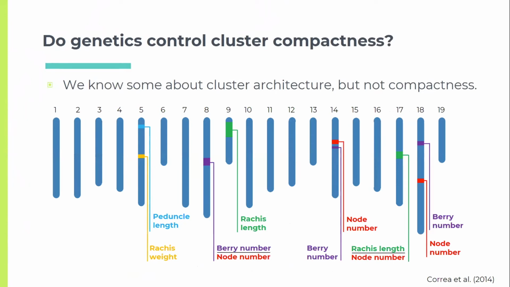And in terms of genetics, that's also still sort of a question. So this slide, as you see here, shows the 19 chromosomes of grapes. Looking at these different genetic areas that have been found, this study was a cross between Ruby Seedless and Sultanina. And they were able to identify some different cluster architecture components. So you can see here rachis weight, rachis length, number of nodes, berry number. There are quite a few different regions, certainly lots of loci that seem to be impacting these different cluster compactness components. Obviously these things do impact cluster compactness, but they aren't compactness itself, right? They're components that all play into it.